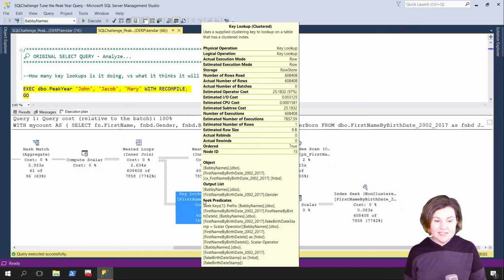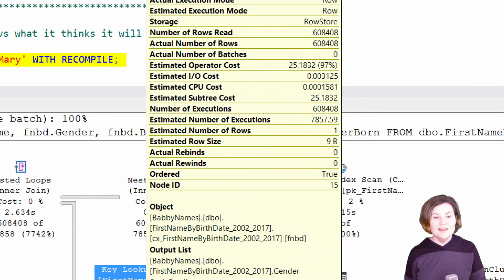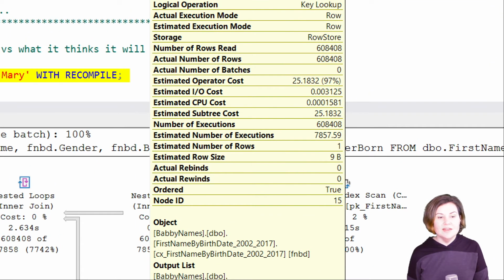Now, this cost here, let's hover over here. And now we're looking at the estimates in the tooltip, right? So this is saying exactly what we're seeing in that summary. It's a little weird because when you look at estimated rows, it's 1. That's 1 per trip.